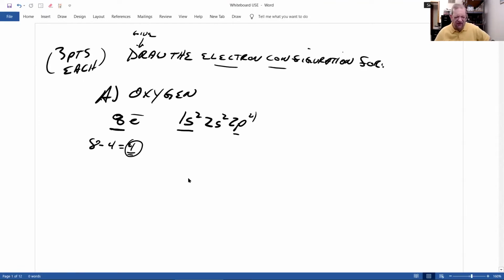You fill the first shell, which has 1 subshell, S, 1s, and any s orbital, maximum of 2 electrons. Then the next shell is 2. Now remember, you start with the lowest energy and then move to the higher energy, which is why we started with shell 1. And then when you have different subshells, you fill the lowest energy, S, and then P, then D and F.